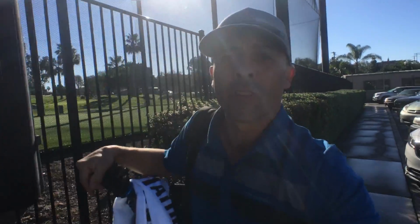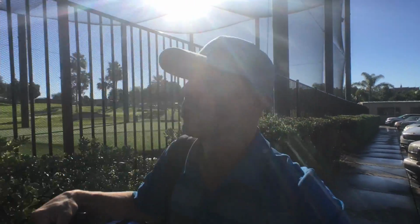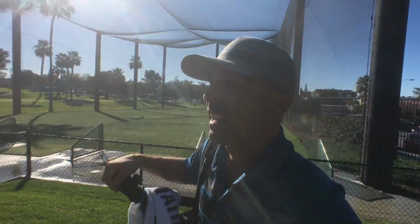Okay, I'm in town for the Farmers Insurance Open, and while I'm here, I'm gonna check out this cool par 3 course, Colina Park, located kind of in the heart of San Diego. If you wanna work on your short game, in my opinion, in this town, it's gotta be one of the top spots. If you're a little guy or girl and you play some junior world competitions, this is where the 6 and unders play. It's a super cool, fun track. So we're gonna get our short game on today.